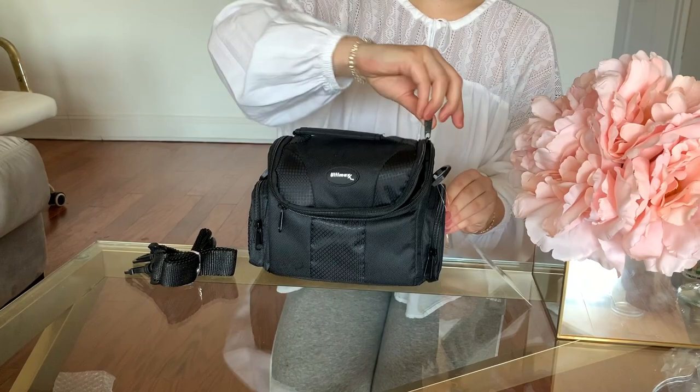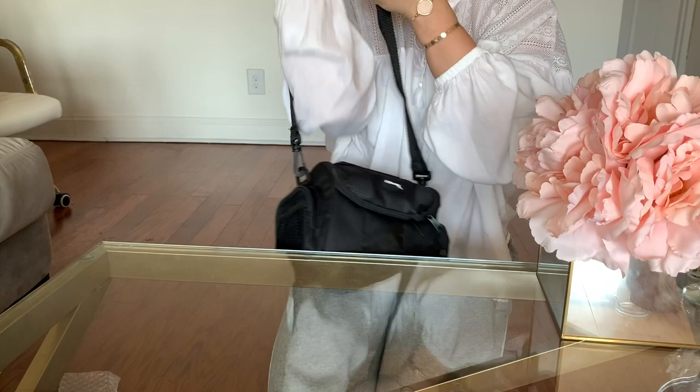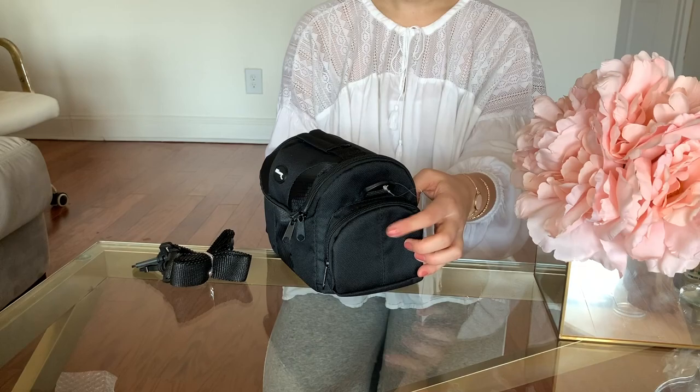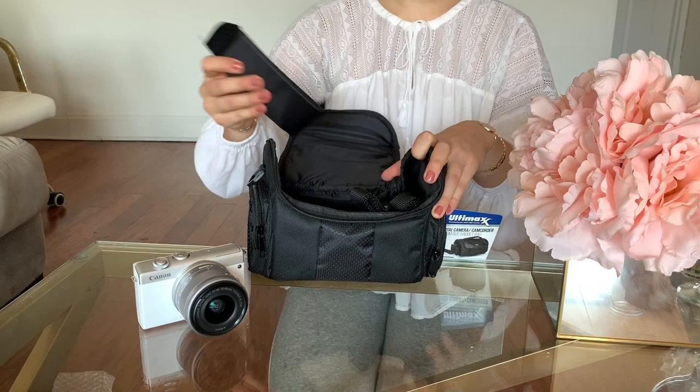It does have an anti-slip weave to prevent the strap from falling off the shoulder, and several pockets on the outside where you can store and keep your personal items or your camera accessories. And what I really appreciate is that on the inside it has the separator, which creates a safe space where you can keep your lens and your camera separately as you travel.